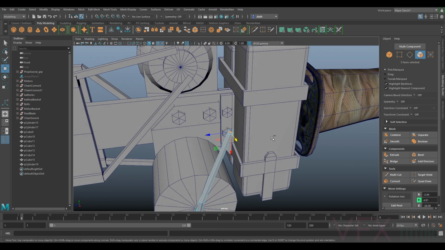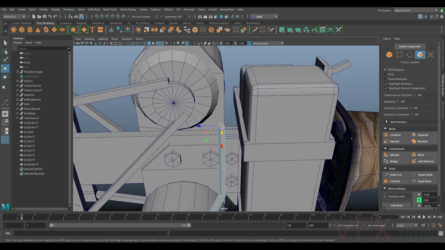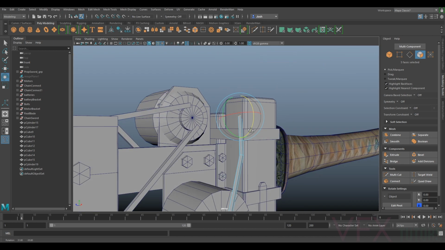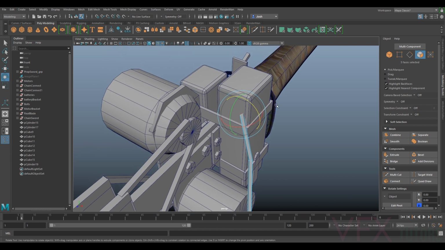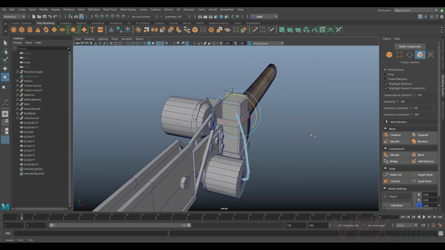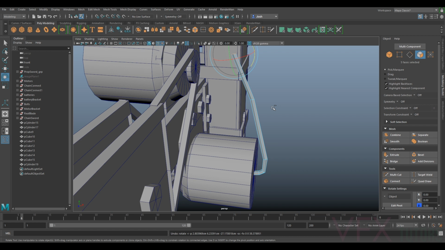Also, when we do these wires, we will do them with splines and make them a lot nicer. But we're just trying to figure out what we're going to see.